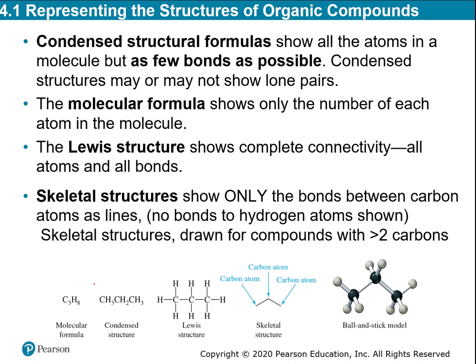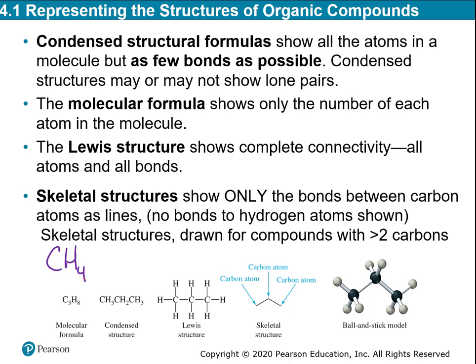And they're sort of interesting, the way that organic molecules are typically drawn. We are going to be talking more about just carbon and hydrogens. So you might see them written in a number of different ways. The one all the way at the very bottom, and sorry that they're so small, I'll redraw them. The first one, they call that a molecular formula. That's just the formula, one carbon, four hydrogens. It doesn't tell you anything about how the molecule is arranged. It's just the total number of atoms in the molecule.